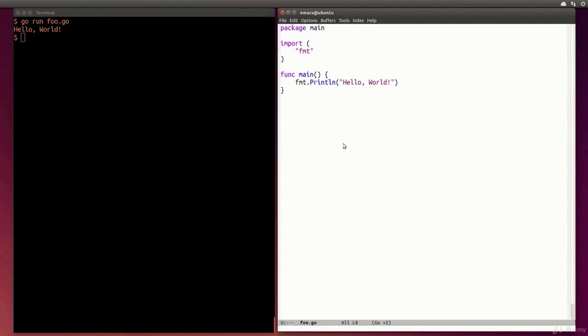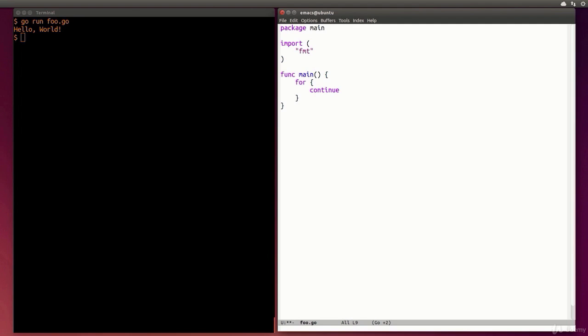So the for loop. The for loop syntax you are familiar with because you've been using Go for a while, I hope, and so the basic one is just a simple loop like this. And what I'm going to do is look at the use of break and continue. So break obviously gets you out of a loop, so you can use that keyword like this and it will drop you out of the loop completely. And continue will take you back to the beginning of the loop, so it's essentially a go-to to the beginning of the loop. Both of these can also be used with labels, in particular break.